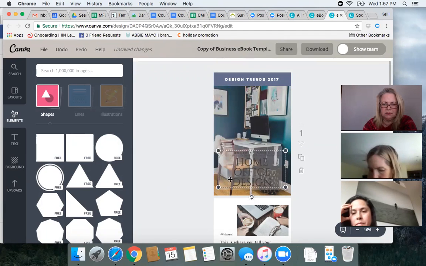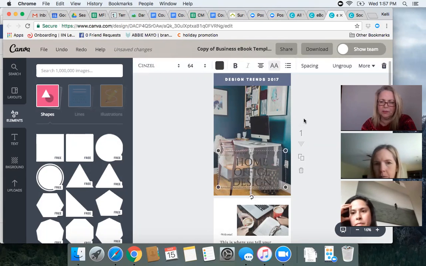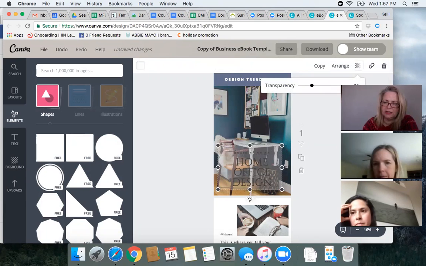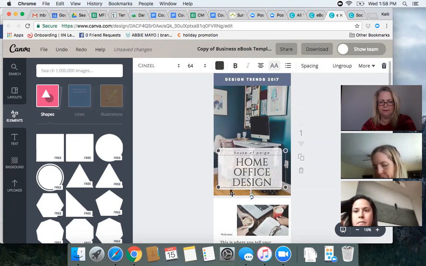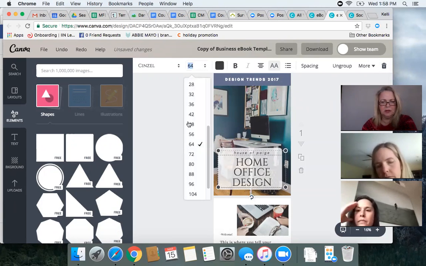And let me look, it's not looking the way I want. Hang on. Sometimes you've got to get it just right. So then I'll just make that a little darker, right? So it kind of pops a little bit more, and just play with the transparency, right? Or I can make that smaller.